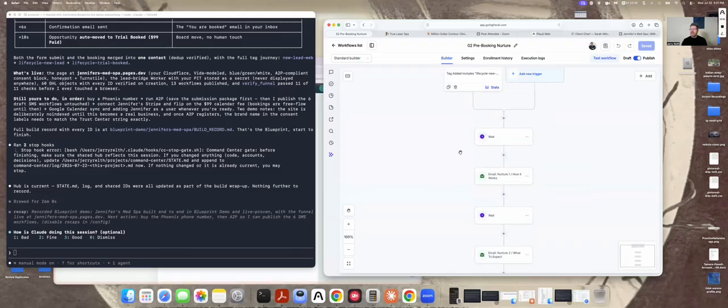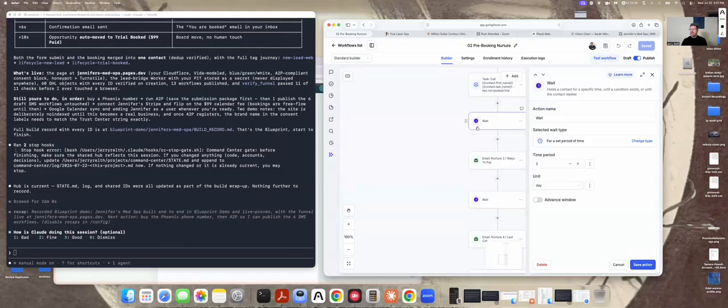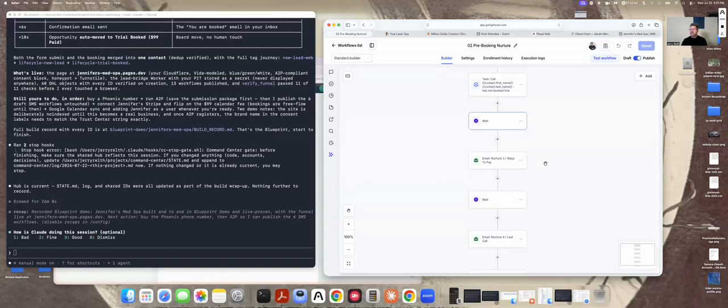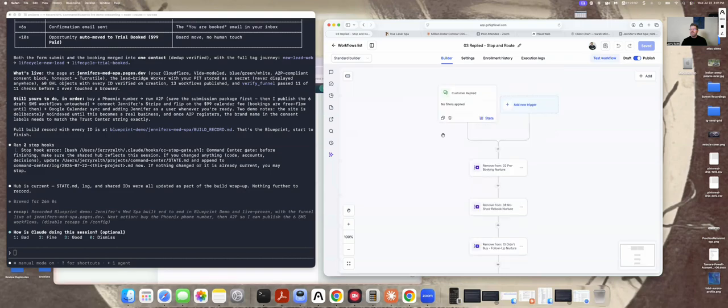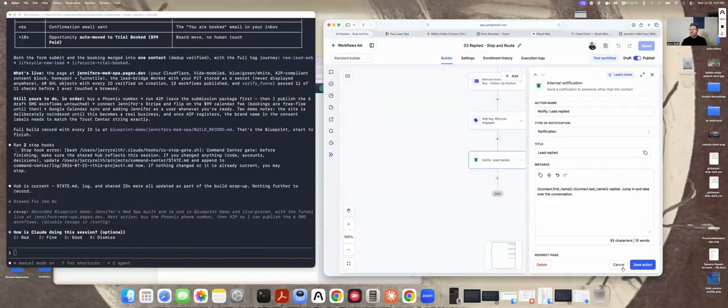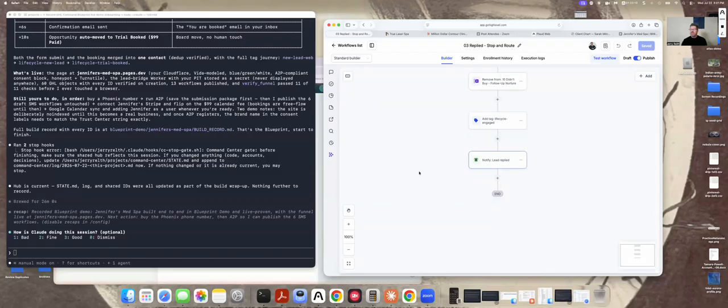Rebooking nurture. We're waiting a couple of days between these. Somebody's replied. So remove them from the nurture. Lifecycle engaged, notify that they did reply, tells us to jump in.